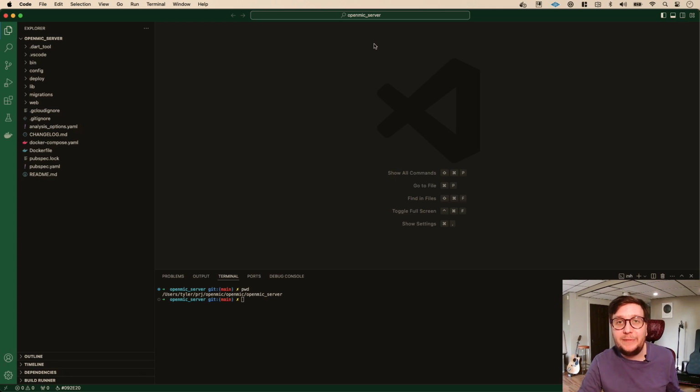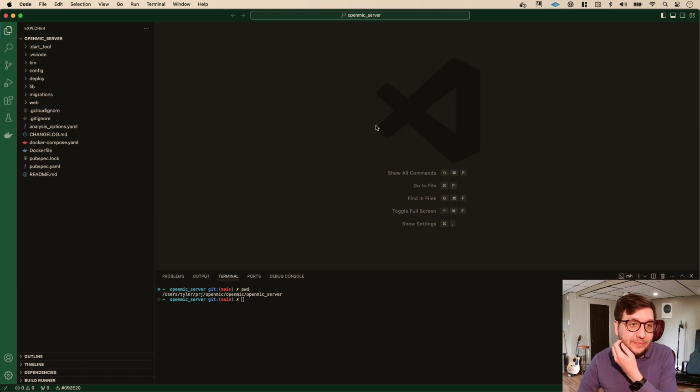This is especially useful when both sides of your code base are the same language, which it is in this case. Because sometimes you're like, oh, there's Dart code. What am I in? Am I in the back end or the front end? So yeah, that's how we're going to do it. Maybe not for the entire series, but at least right now, I want to do it this way.